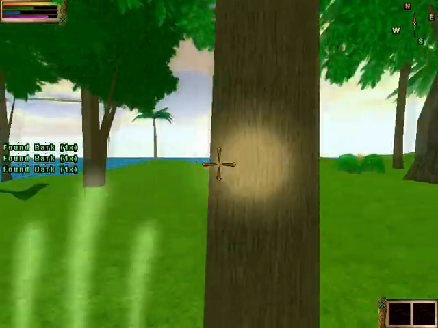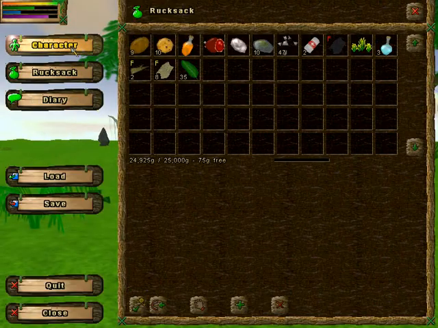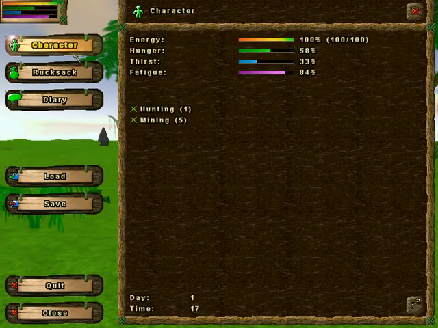There's also character statistics, which I'm basically like mining. Survival and all the other. There'll be more added on as you do the skills. And obviously at the bottom here, you've got the day, day one, and time 17. Don't know if that's 17 minutes or not.